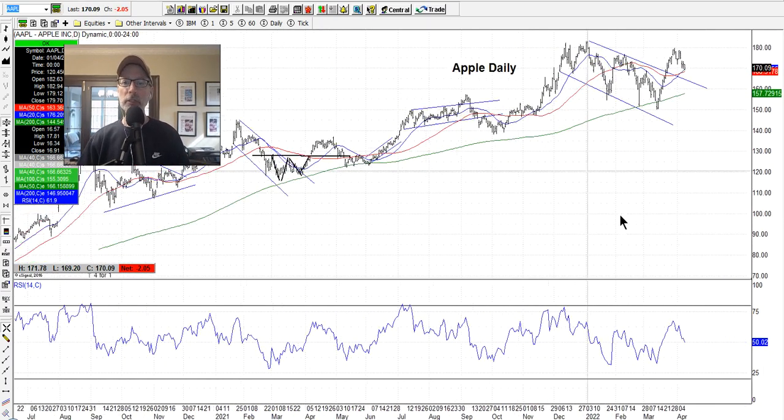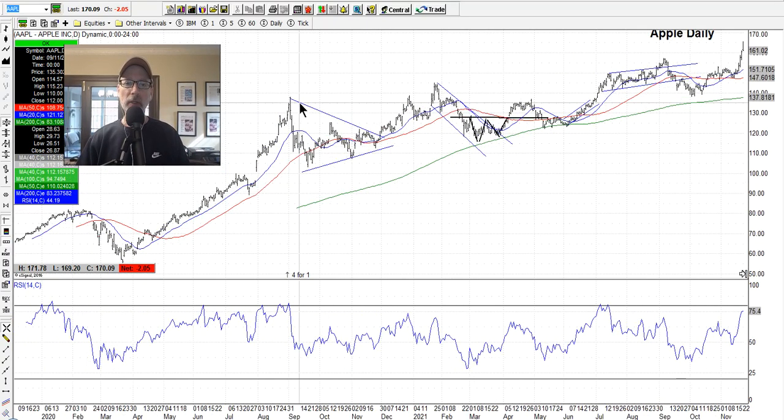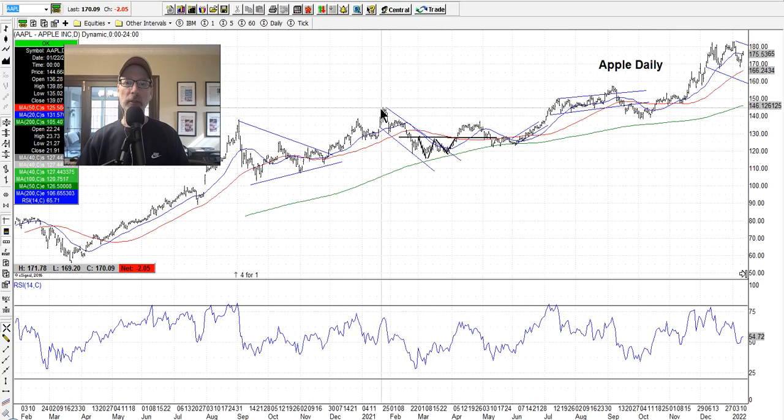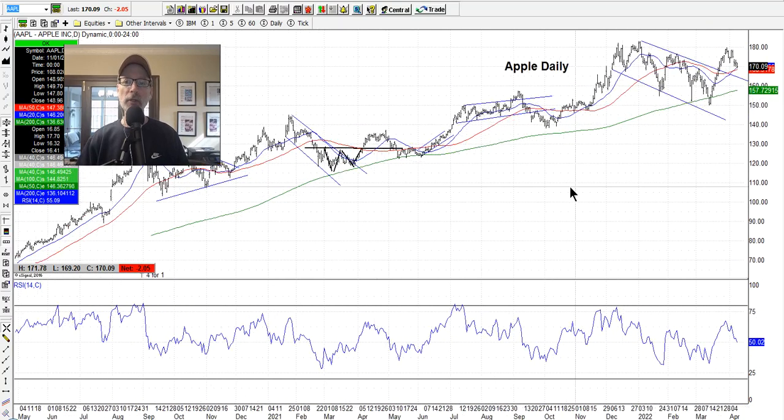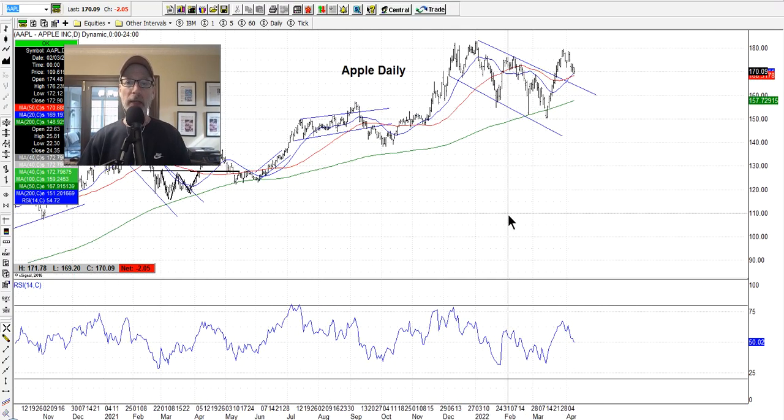Now you can see a lot of these things that I've drawn. Here's what's called a congestion pattern, here's the channel, the W pattern, all these things. You can learn about these things. You just go online, do a Google search on chart patterns, and you'll come up with lots of different websites, and you'll see things that look like what I'm drawing as well. And these are just things that help you gauge which way the market might move.